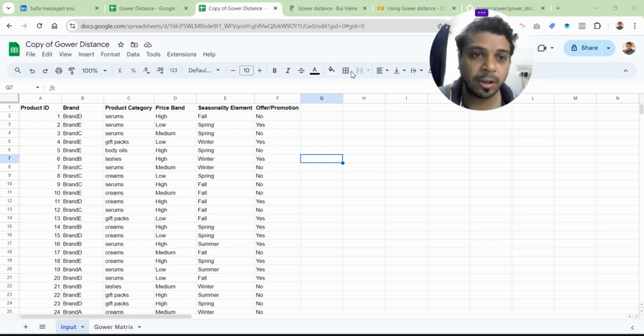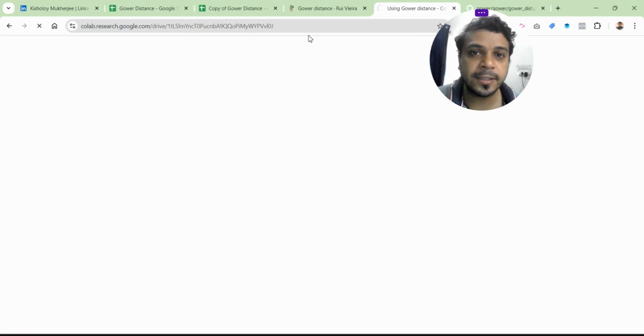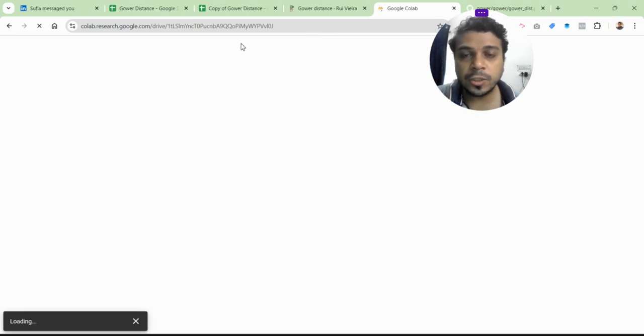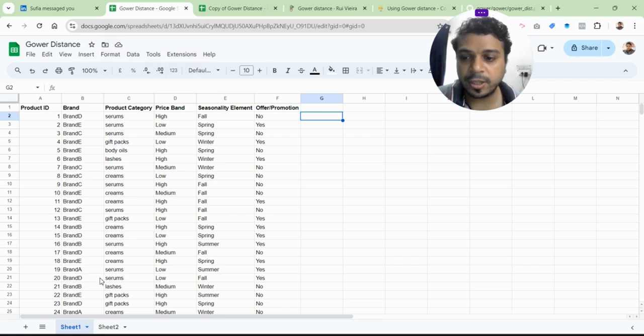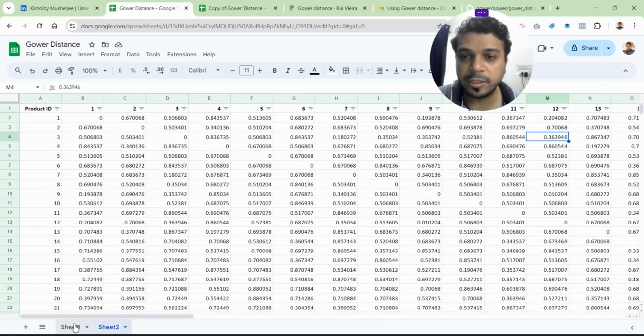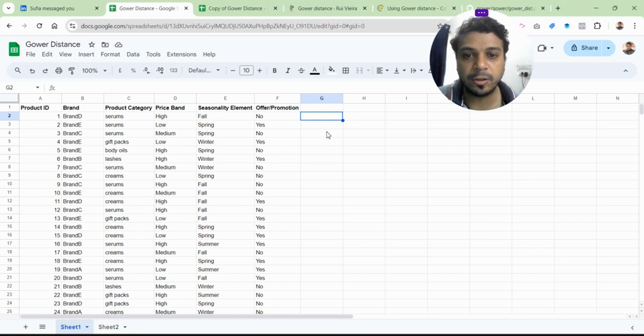Now I'm going to show you the Python method, and the Python calculation that I'm going to show, which is actually going to give this output. So this output is actually being taken from the Python calculation. This is a more comprehensive way, and it's actually going to take into account the fact that Gower distance can handle multiple data types.